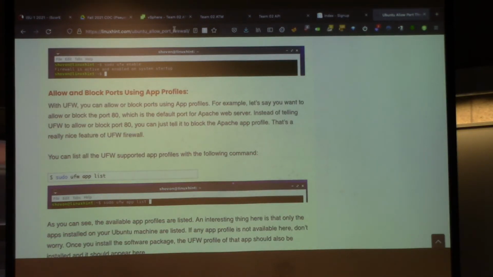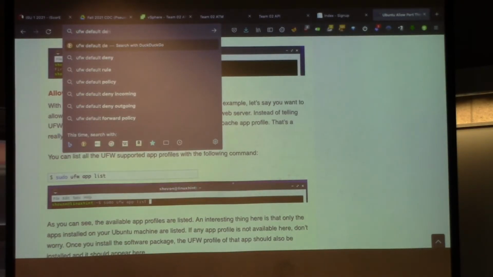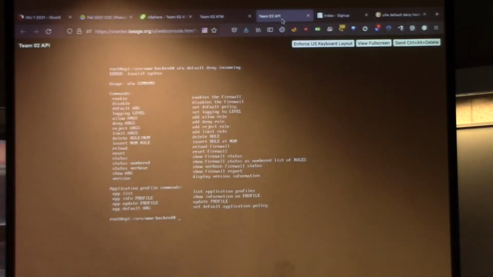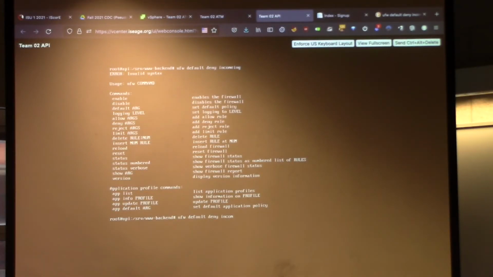So let's see, ufw default deny incoming. They didn't like that. ufw default deny. Why did it not work? Sudo? Did I spell it wrong? Also sudo? I'm root. Oh, that'll do it. Okay. Default incoming policy changed to deny. So what this basically means is UFW, your firewall, is just going to knock anything out that tries to come and talk to your server. This is good for most of your workstations, because you're not going to be running a website on your workstation.